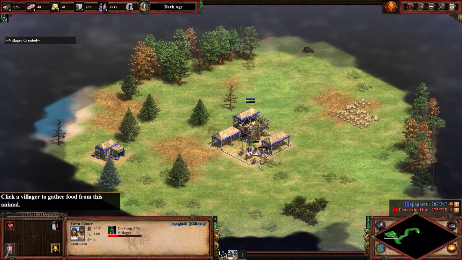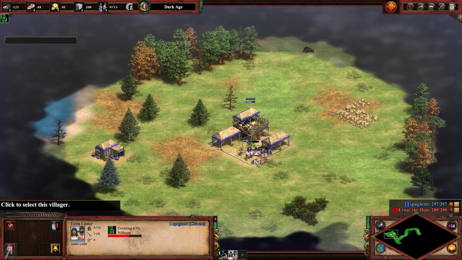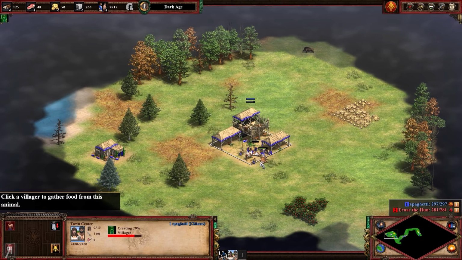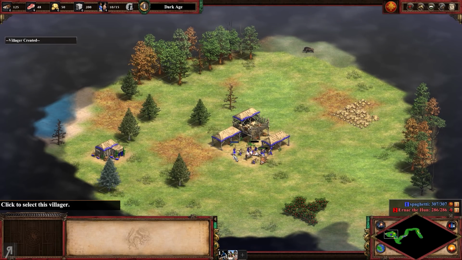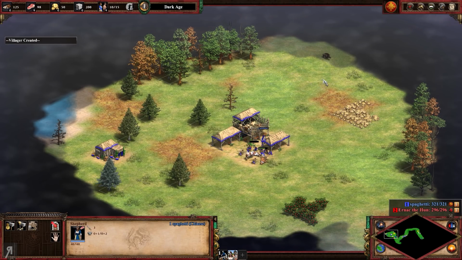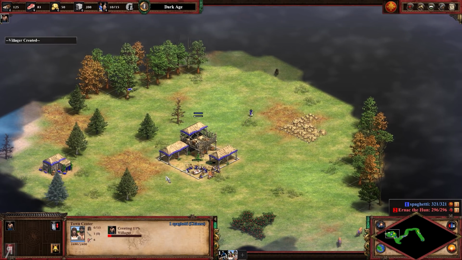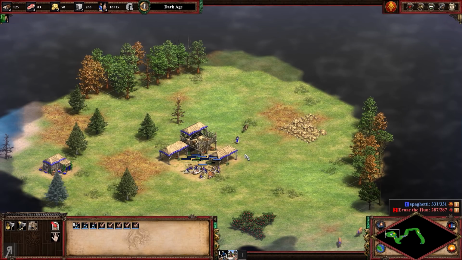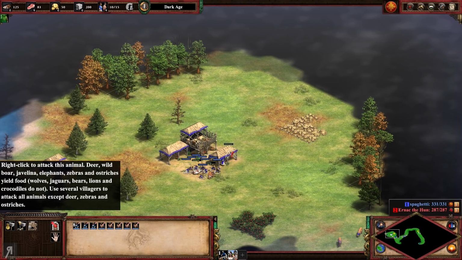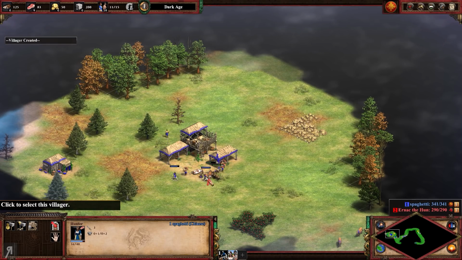But first, we definitely need to get this boar over here and try and take it out as soon as possible. That's going to be a very important food source for us. And we'll see how we do. So this girl is going to go over to the boar, try and bait it over here. We're going to continue to build villagers. And there we go. Chase that. Run away. Okay, there we go. Not too bad. And we're doing fine. All right, fantastic. That's great.